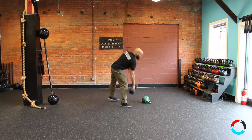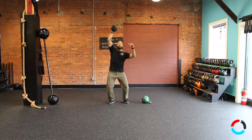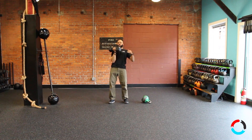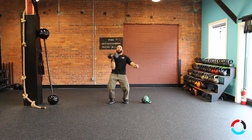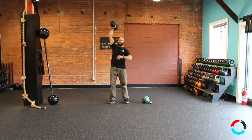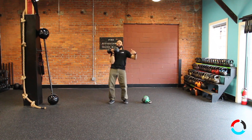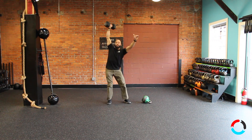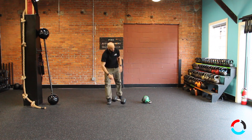So with the dumbbell, it's the exact same thing — no real change. You're going to drive up and sit under the weight. If you watch, for a split second when the weight gets to the highest point, I get under it. So I'm not going all the way up — it's not the full range of my arm. I'm getting up and dipping under. If it's very heavy, then I'm going to have to basically drive and then stomp under. So those are the variations of the jerk — dumbbell and kettlebell.